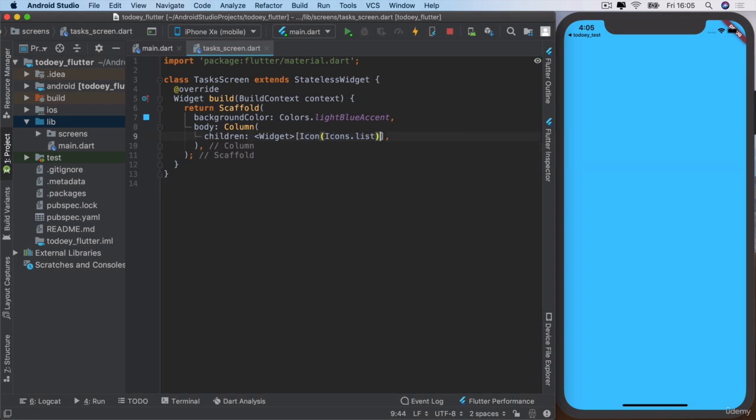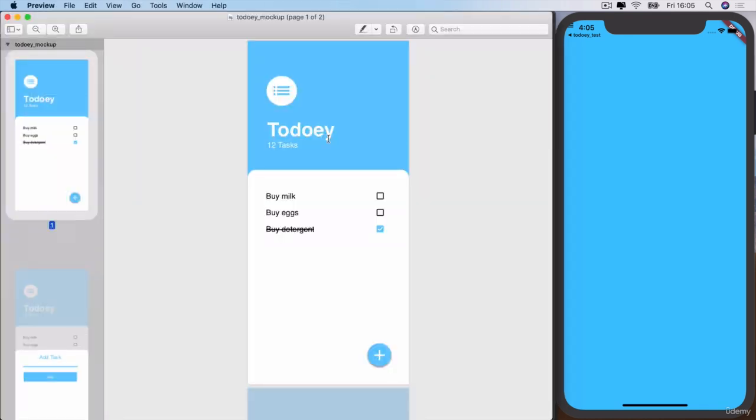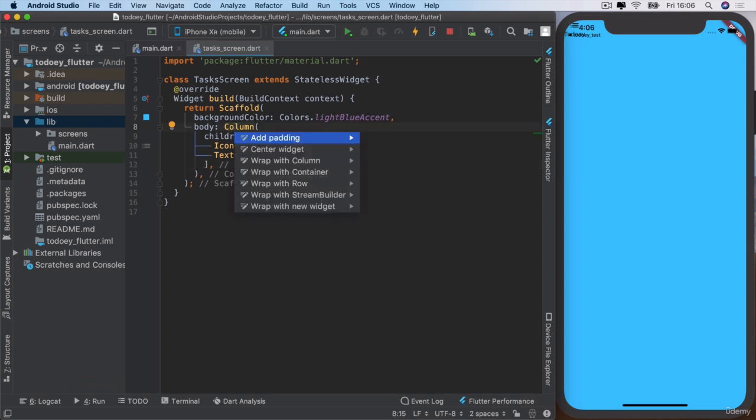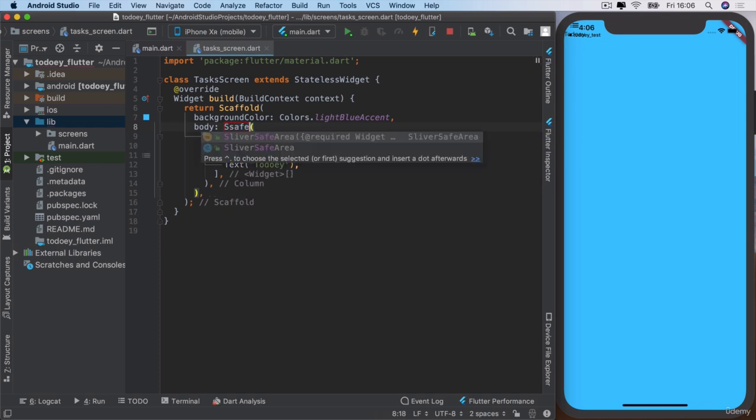So now that I've added my icon, you can see it just right up here in the top left corner. And to make it a little bit easier, let's add our text here as well, why don't we? The Todoey title. So let's add a text widget, and the string that's going to be inside the text widget is, of course, Todoey. And once I hit save, then you'll see it's all mangled up here in the top left corner.